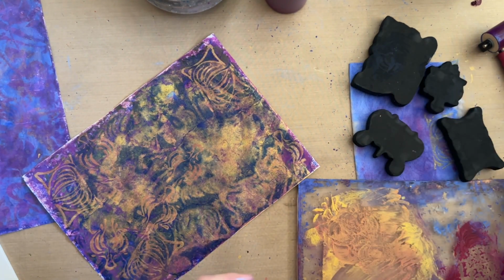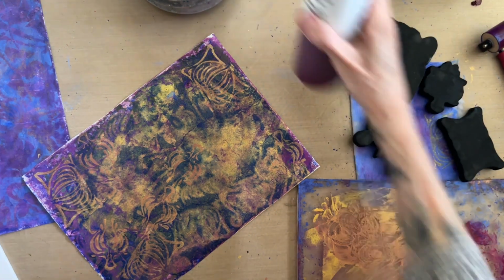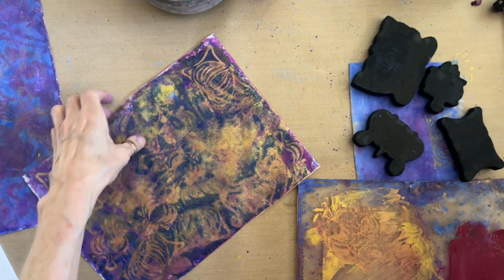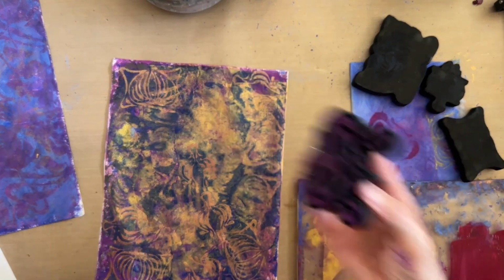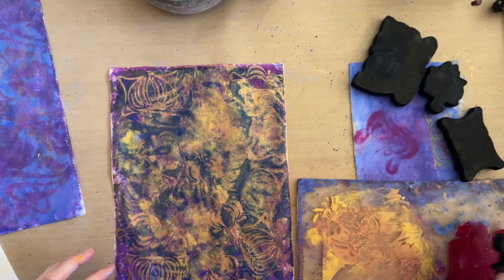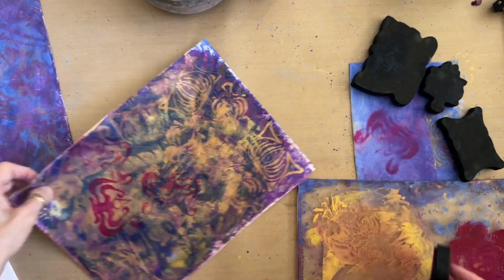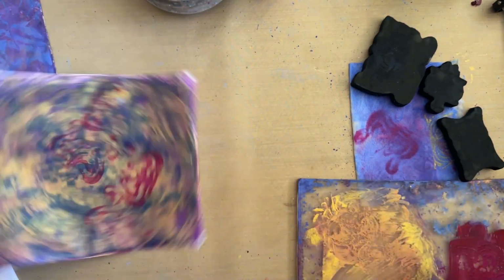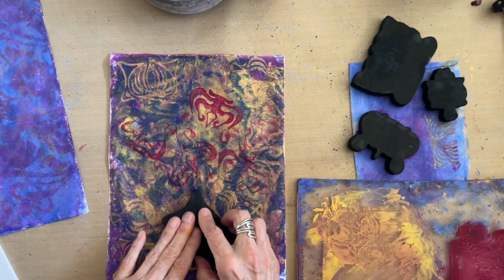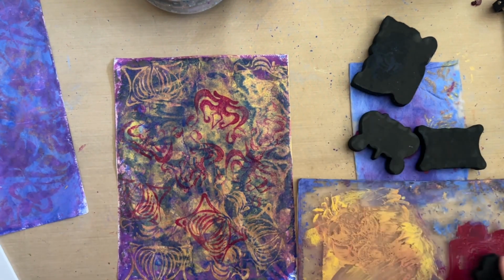And then again, I'm going to add the magenta back in. So I'm going to put a little magenta over here. And I'm going to add that into the gold areas. So again, I'm going to take the wet stamp, slightly wet, dip it into the magenta. So I'm going to have a slightly wet impression. And I'm going to put that in here. Switch it out for the other stamp. And a little bit of this one.